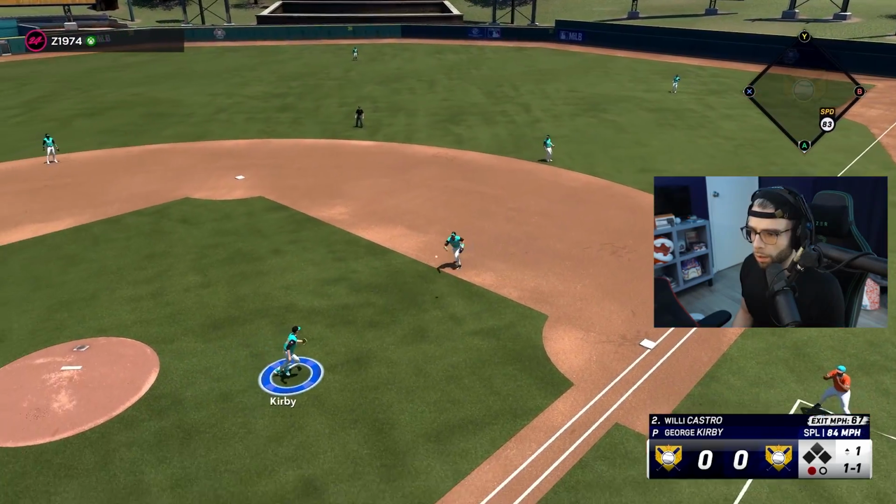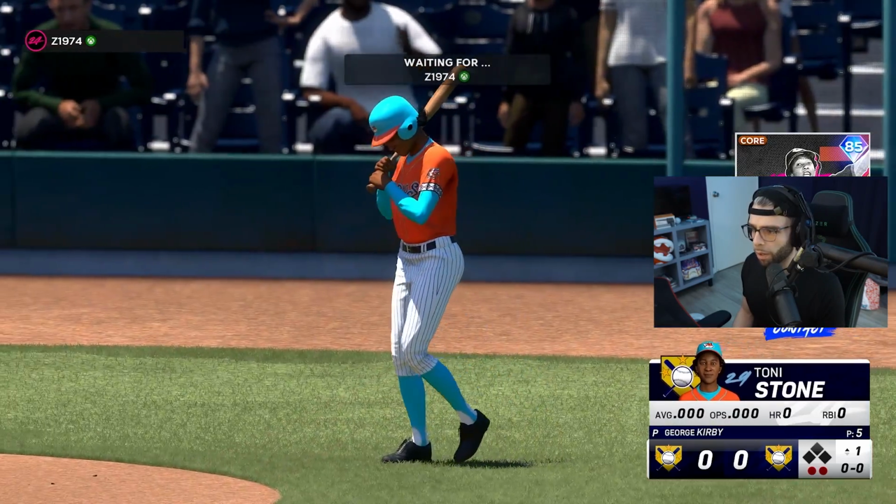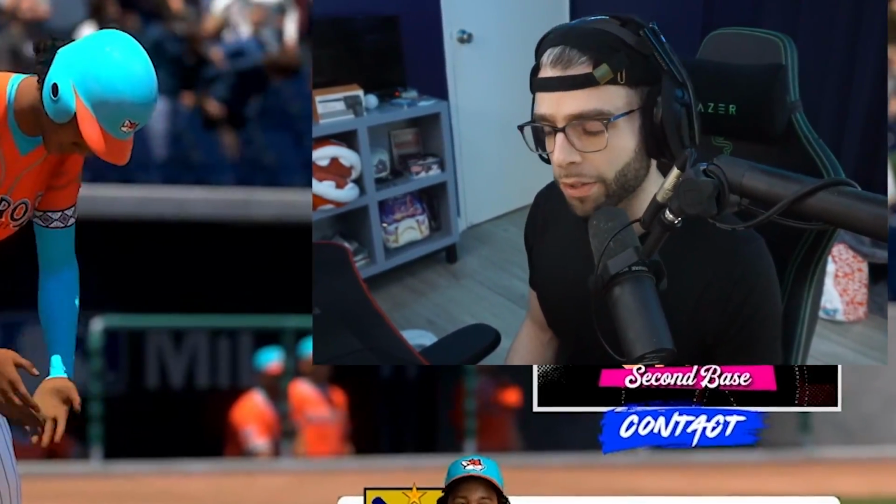Good. Way to cut. Are we going to make it there? That was close. I feel like you should have taken it yourself, brother, but it is what it is. George Kirby, he's so fun to pitch with, and he's got a very deceptive motion. If they ever decide to give him a card with good hits per nine, it's going to be a problem.